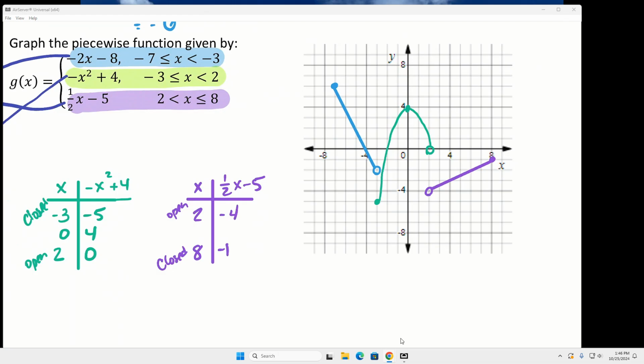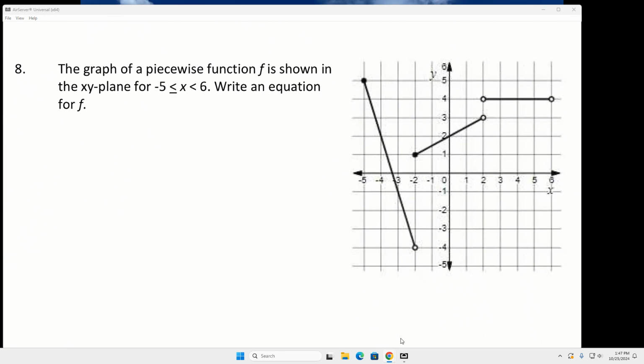So in this piece, everything you plug in, you're going to take half of it and then subtract 4. All right, does your piece look like mine? Yay, good job. All right, we're almost done. One more. This is, I think, the most challenging is getting the equation, but I could be wrong. It might be doing the graph.